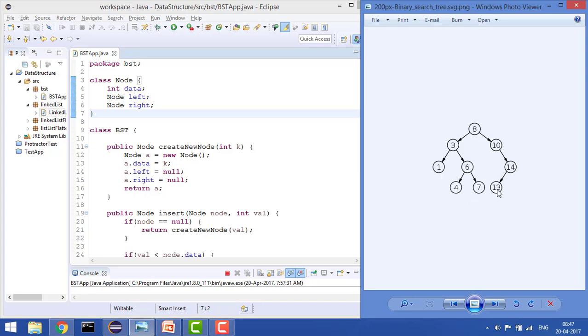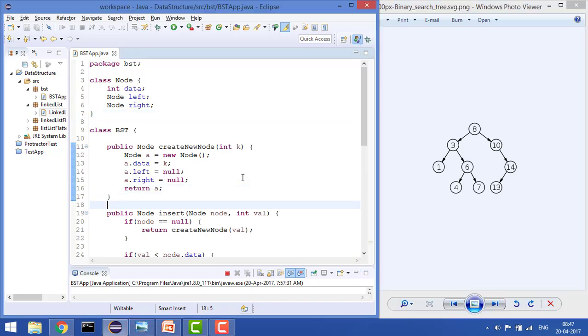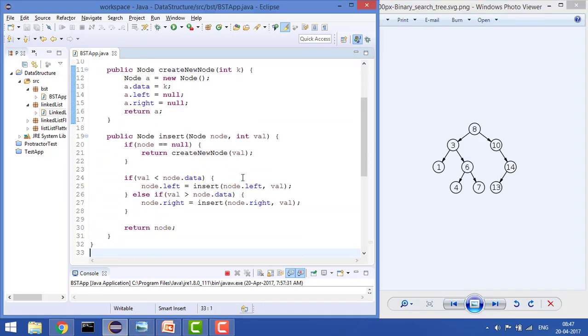We can have another case when only one child node is there, either the left child node or the right child node. Or we can have another case where both children exist. Like 8. So 8 has both nodes 3 and 10. This 6 has both nodes 4 and 7. The 3 has both nodes 1 and 6. So we'll see how to solve all three cases, right? While writing, I will also explain how we can do that.